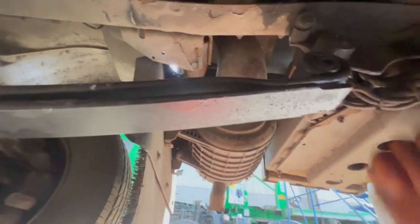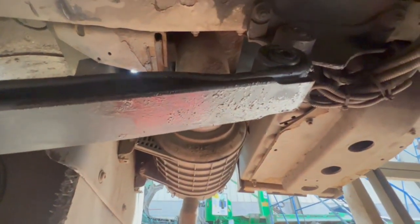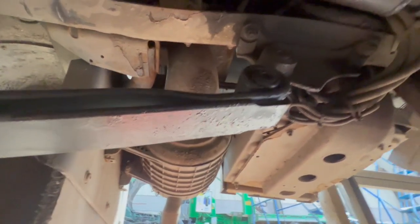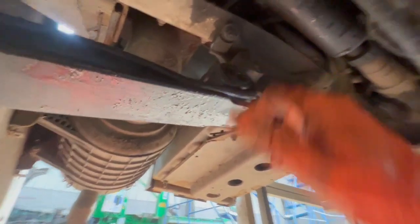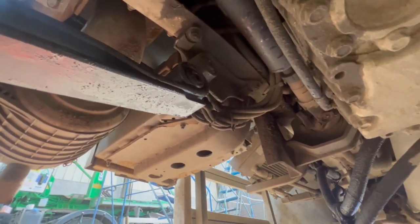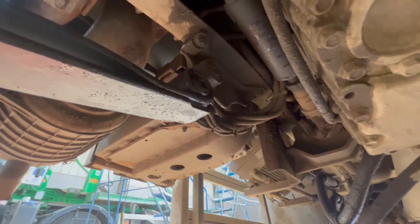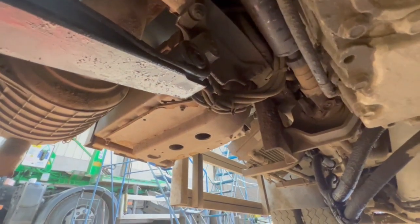She's got a swinging link in here which is basically two bars that come down and link the two springs together - or the spring and the chassis together. You can put a bottle jack in here to jack that spring down, which is probably the best option. Obviously we need new bolts here because the old ones were damaged. I'll wait for the new bolts to arrive and then get the bottle jack in and do that. I've got a quick job to do on another truck outside whilst waiting.